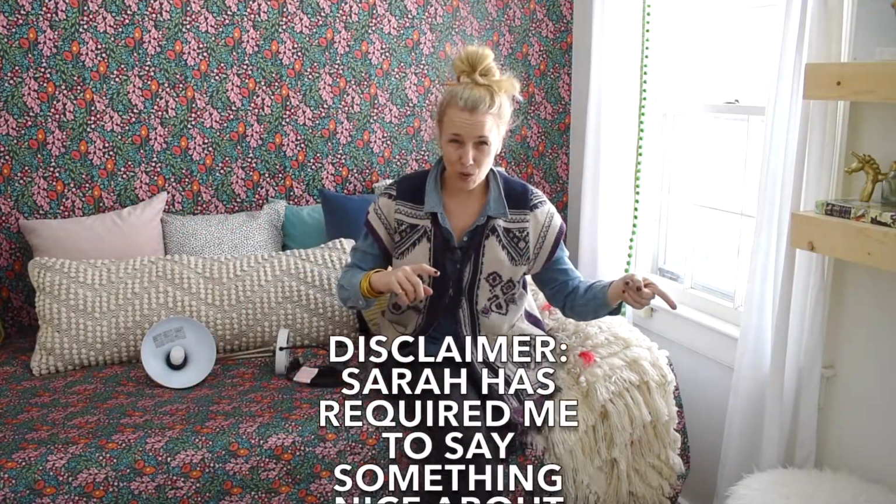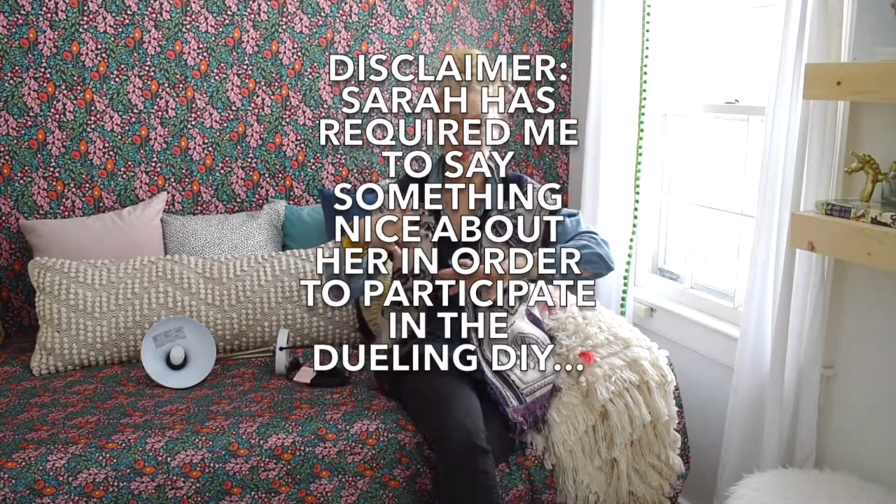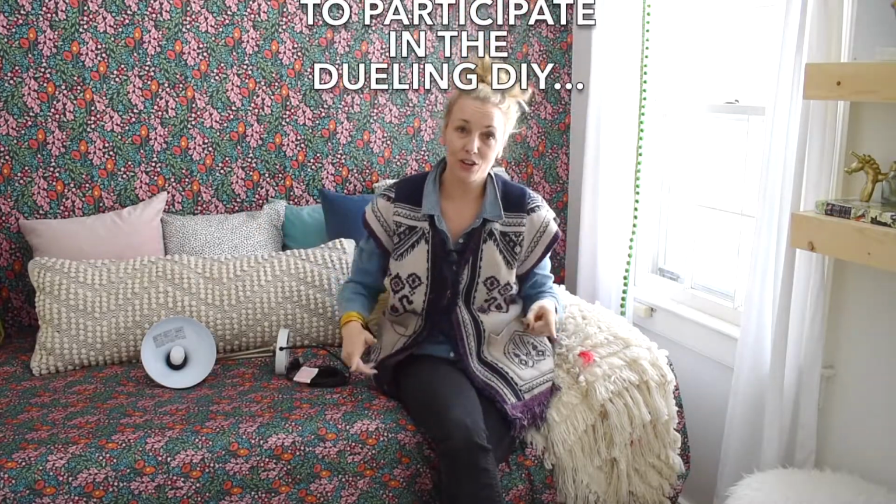I know that Sarah has made amazing progress in her space as well. So make sure you head over and check out the progress she's made. I know she's built a Murphy bed. She painted a wall, and I wasn't sure what was going on at first, but now that I see how that paint ties in with some other things that she built, it looks amazing. So go check out her video, go check out her room. Although she went away to a conference, so maybe she'll use that as an excuse, and maybe she's made 0 progress. What do I know?